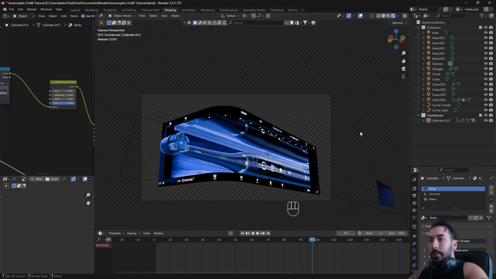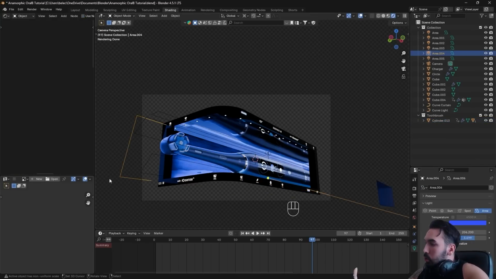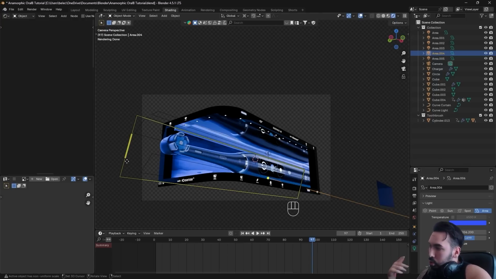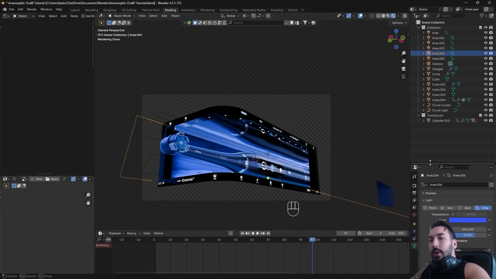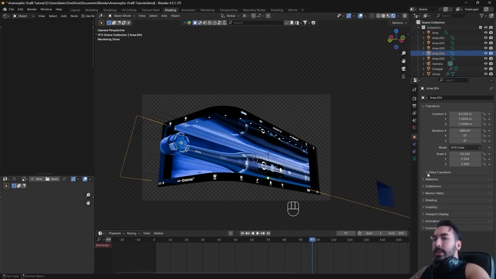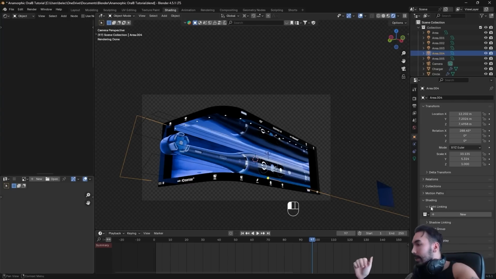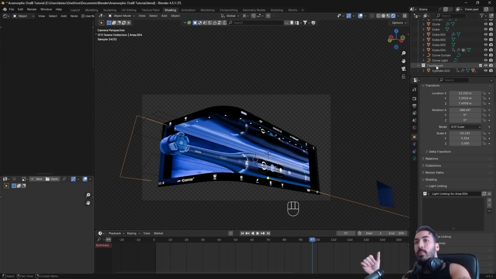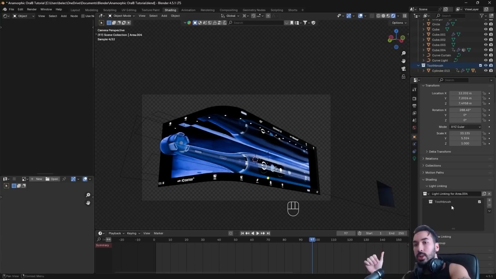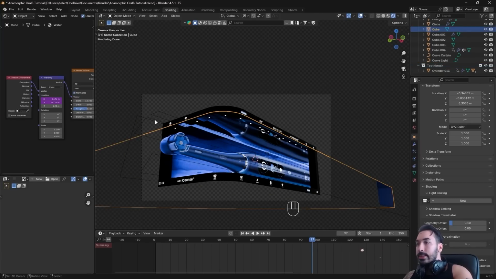So I'm going to drop them in there, and that makes it really easy for me to use something called light linking. Light linking is where I can make it so that a light only affects a certain collection of objects. So for example, I can select this big light back here, which you can currently see in the ceiling as well. And if I go over here to the object properties, I can go down to shading, I can open up light linking. Let me move out of the way to make sure you can see it. You're going to click on new right here, and then you just drop this toothbrush collection into this light linking box right here, and as you can see now, it's only affecting the toothbrush. You can't see it in the ceiling anymore.